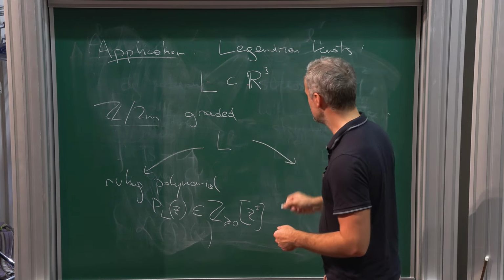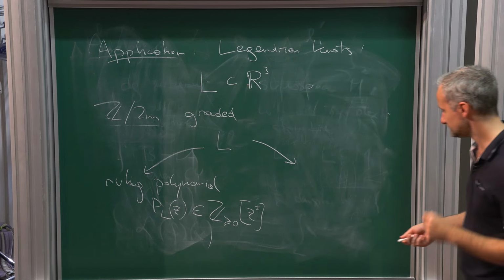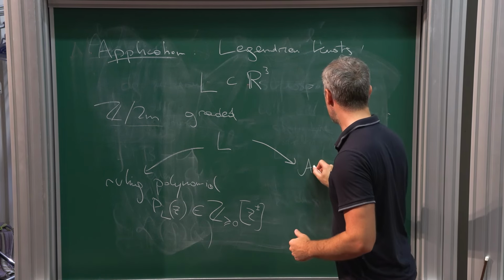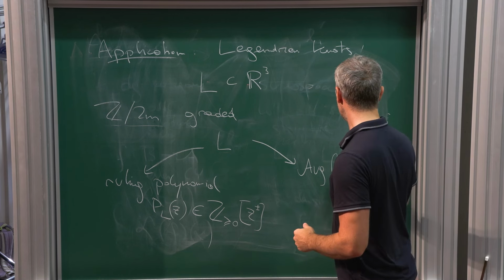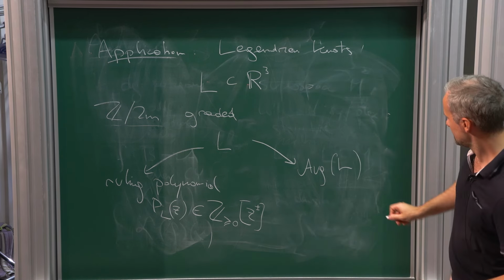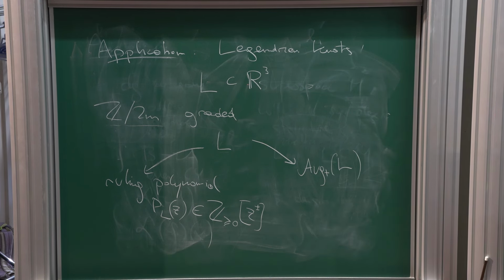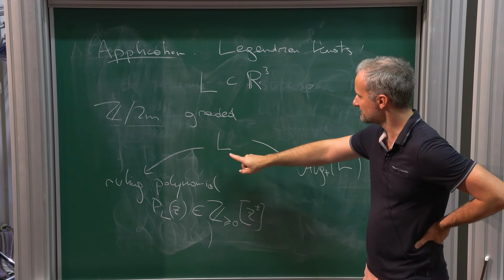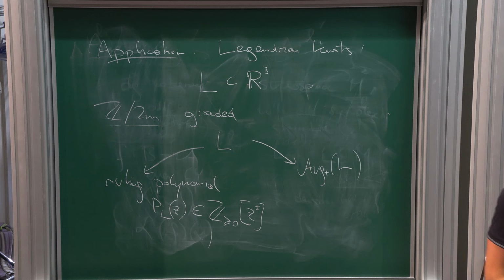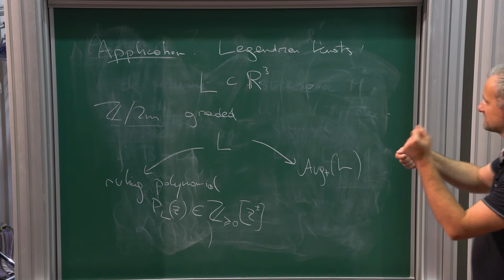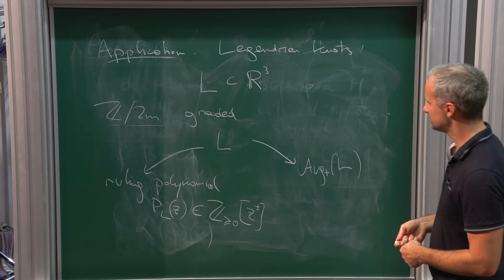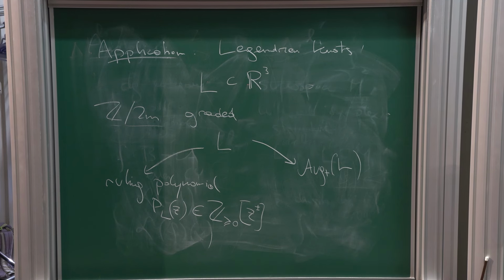On the other hand, there's a more sophisticated invariant, which is the augmentation category of L. And there are some variants; I'm going to use what's called Aug plus of L. Morally, to L there's something called the Chekanov-Eliashberg DG algebra, which you can define combinatorially in terms of the projection of that knot to R2. It counts some kind of disks, and generators are given by self-intersections of the projection.